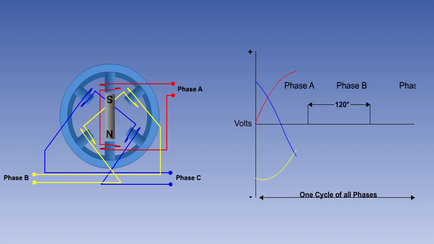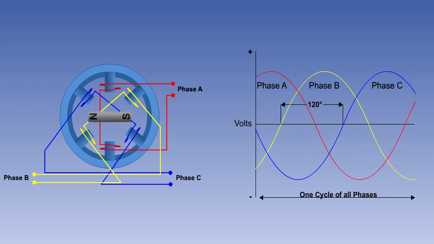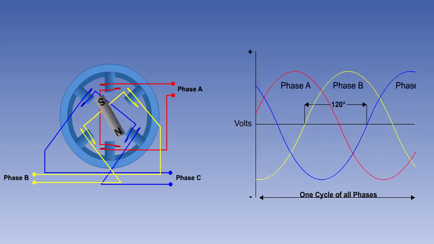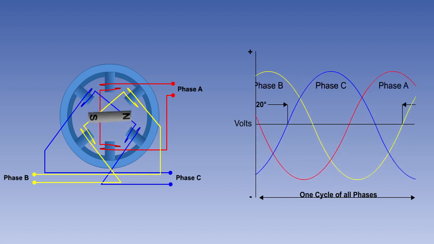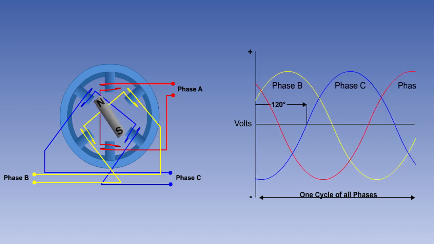It can be seen that A phase reaches a peak going positive 120 degrees before B phase reaches a peak going positive. B phase, in turn, peaks 120 degrees before C phase reaches a peak going positive. This gives the phase sequence ABC. The peak values of the voltages induced in the three single-phase windings of the three-phase alternator are therefore 120 degrees displaced from each other. The three phases are independent of each other.